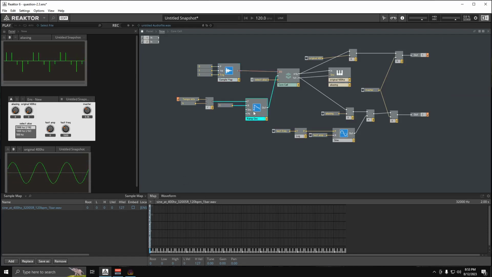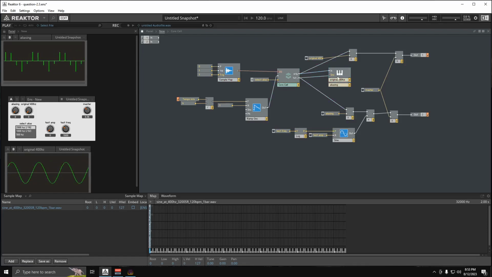And in order to get this ramp OSC to play 1 bar, I took the tempo info, which is beats per second. So there are 2 beats per second. We want to figure out how many bars there are per second. A beat is a quarter note, right? So if we divide that by 4, it should give us the frequency for the ramp OSC to keep oscillating at 1 bar at 120 BPM right here. Boom. And I put my sample in that sample map.